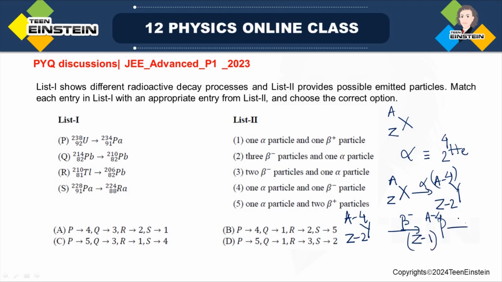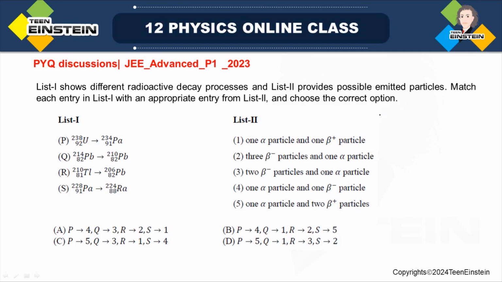If further beta decay happens, that means one alpha decay followed by 2 beta decay, see what happens then. If another beta decay happens, the mass number remains the same, A minus 4 itself, but Z minus 1 it was, so it will gain one more positive charge in the nucleus. So effectively it will have the proton number Z minus 1 plus 1, so it will be Z itself. This is one situation with beta minus decay.